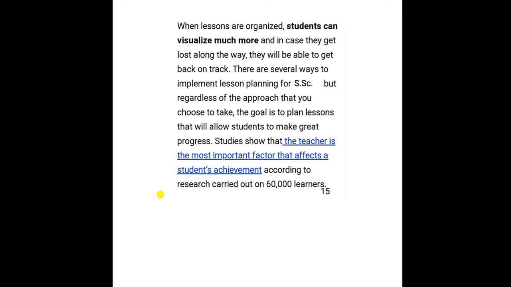Second, it must be clear about the aims and objectives. Another essential quality of a good lesson plan is that it should state the aims and objectives which are to be achieved by the teaching. The general objectives and the specific objectives both should be clearly mentioned in the lesson plan to be an effective, good lesson plan of social science.